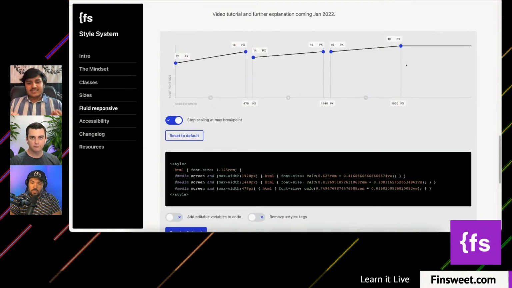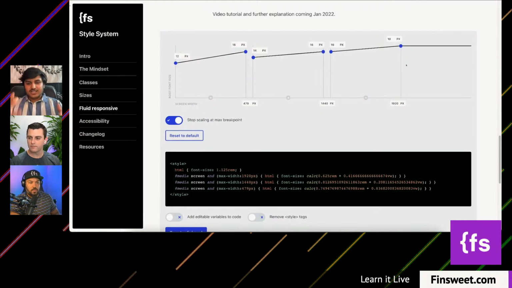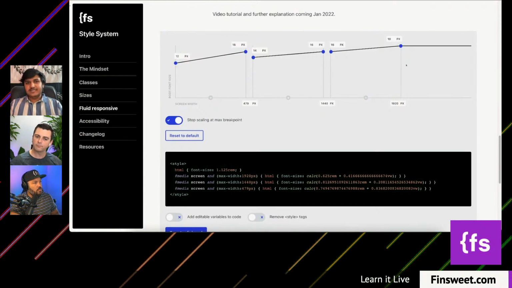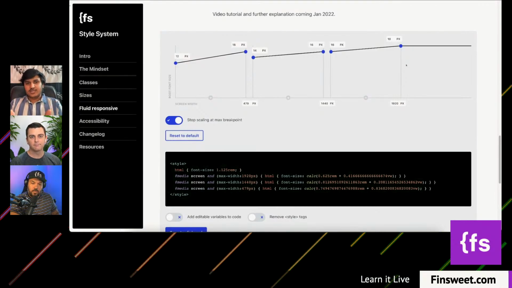Fluid responsiveness itself is coming from a term, fluid typography. If you Google that term, you will find that what it means is basically changing the font size based on our screen size. So when our screen size changes, the literal size of the font in pixels is also going to change. And that is fluid responsiveness.